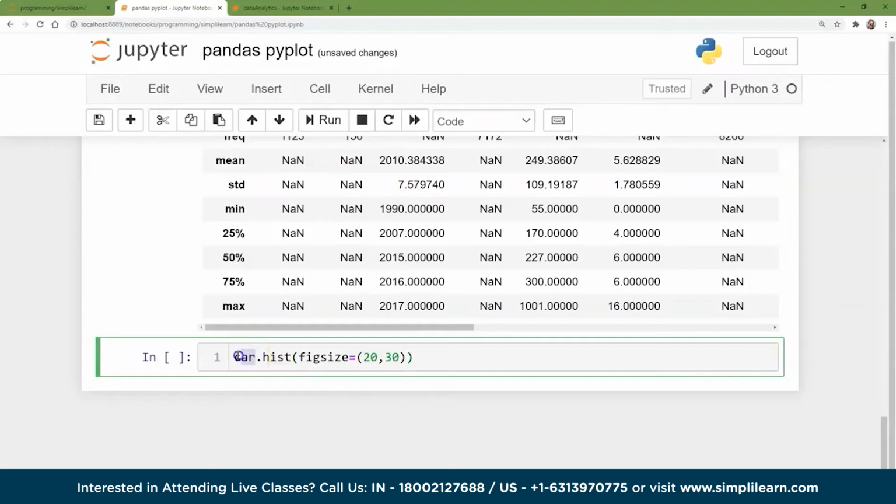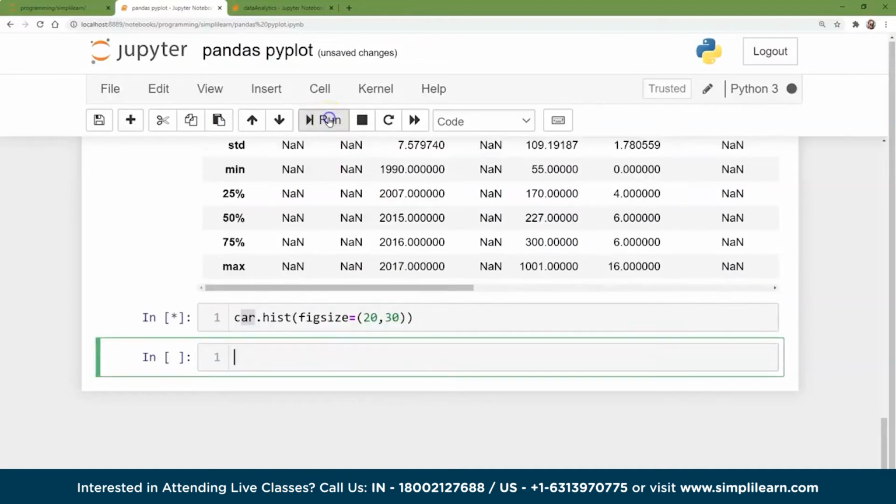We have our car, which is our pandas data frame that we generated, and we have .hist for histogram. That is the power of Seaborn. Now, it's still going to generate a NumPy graph, but Seaborn sits on top, and then we can set the figure size. This is just so it fits nicely on the paper here.